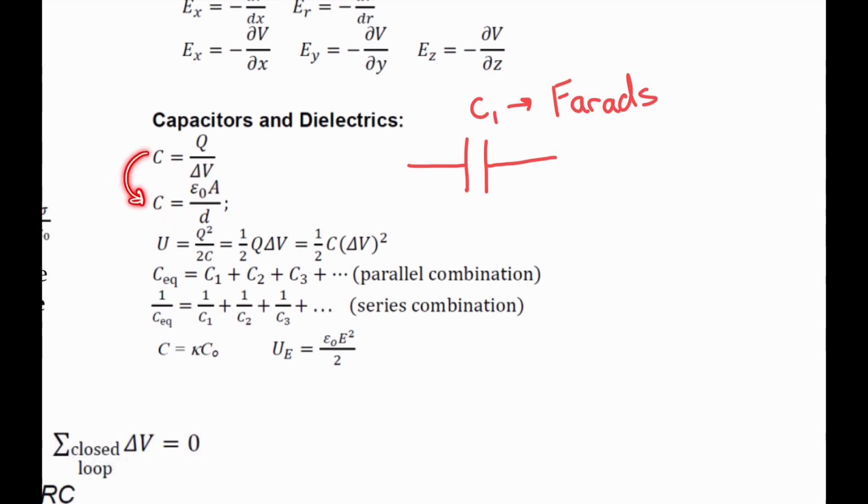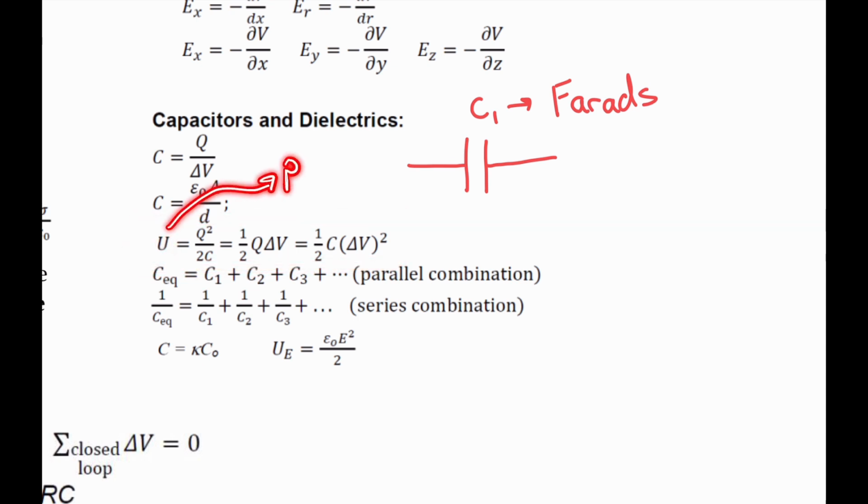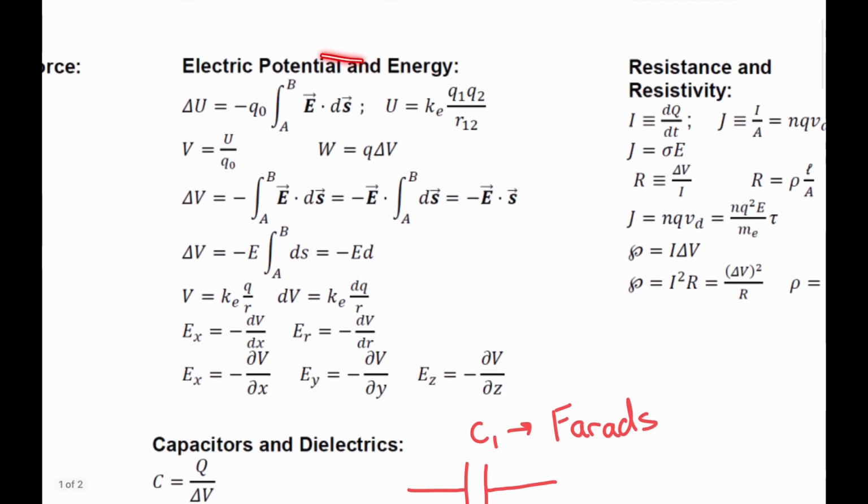So you have these two ways of finding capacitance, or these two ways of finding other parameters if you're given the capacitance. This equation here is the same equation. It is an equation for U, which is potential energy. This is the energy that is stored inside of the capacitor. Normally, they introduce the capacitor as the circuit element that stores electric energy. So over here in the first section on electric potential, you're introduced to electric potential energy. It is defined like this.